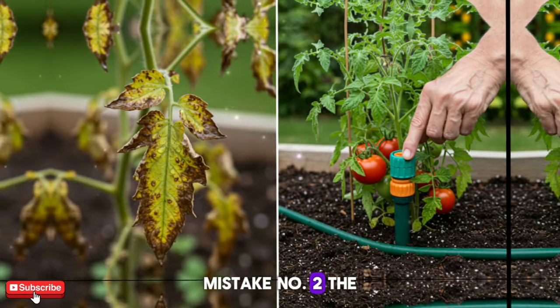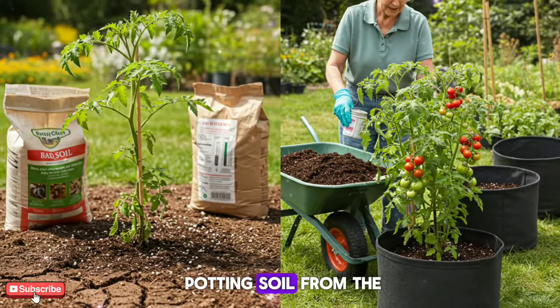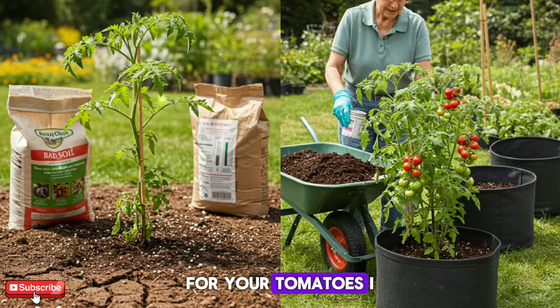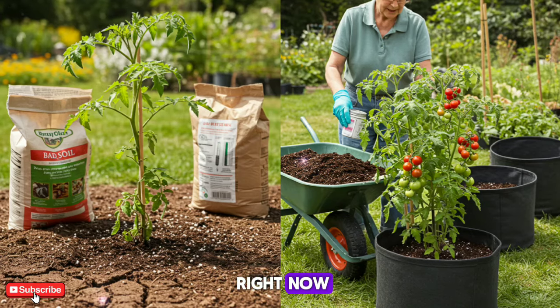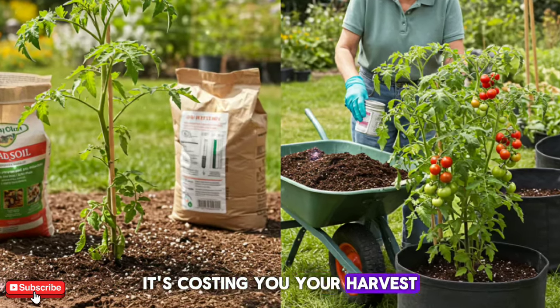Mistake number 2, the soil tragedy. If you're using regular potting soil from the big box store for your tomatoes, I need you to stop right now. This is costing you more than money. It's costing you your harvest.